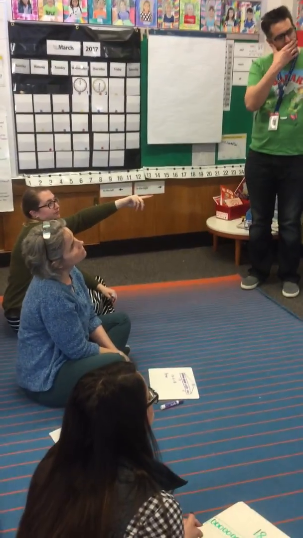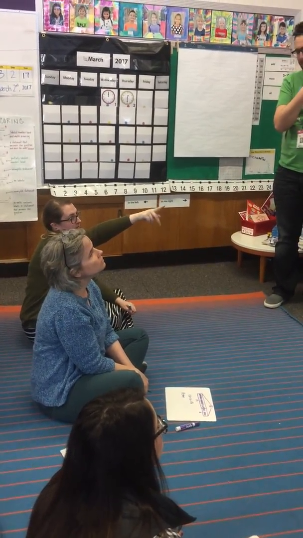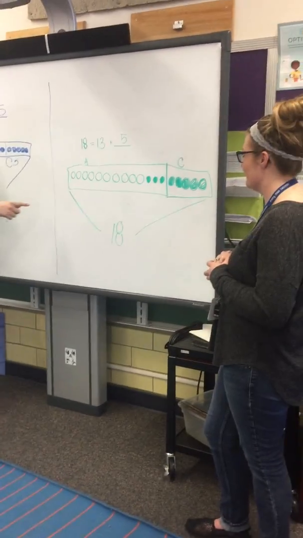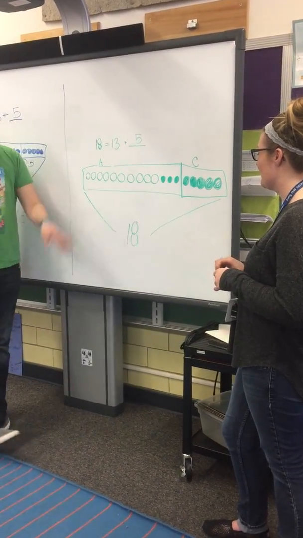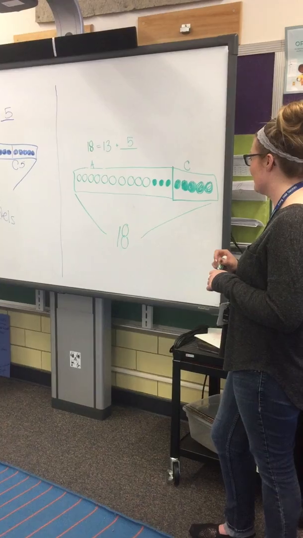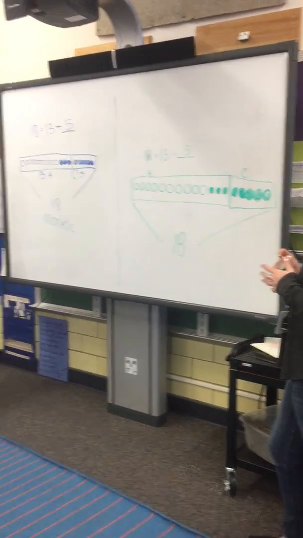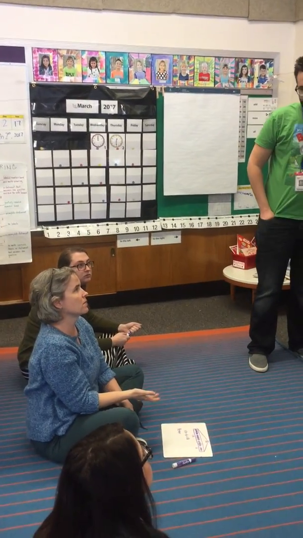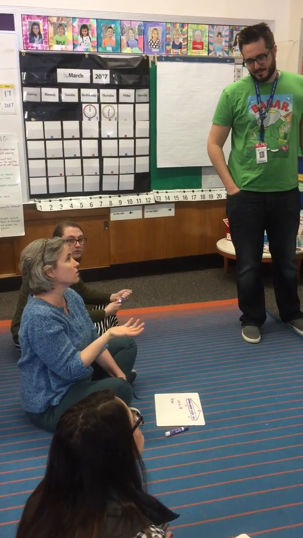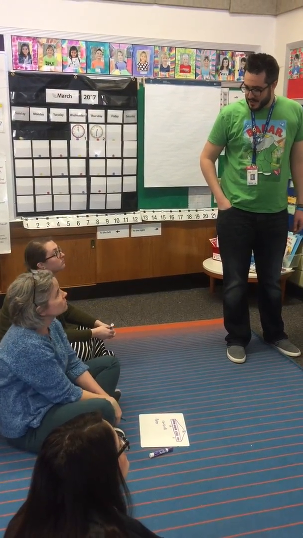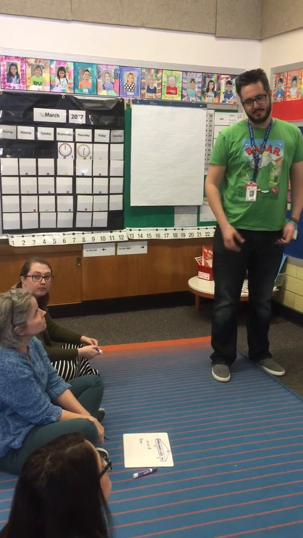Yes. I just have a question. Would she also need to write 13 and 15 next to the A and the C? Good job. Yeah, I would write it either here or here, but she didn't label it with a number. Good noticing. Yes. And since we knew the total in one of the parts, our number model could also be 18 minus 13 equals 5. Correct. Good job. So you could relate it back to subtraction.